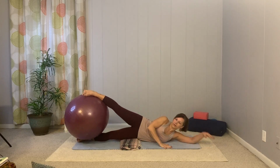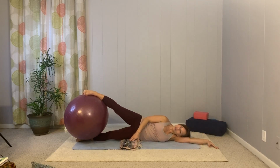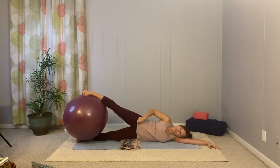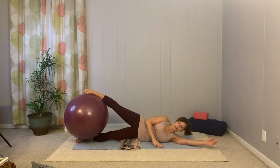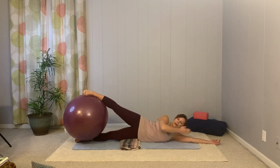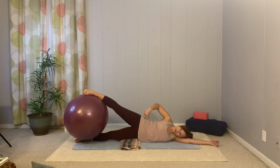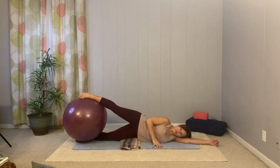We'll save that one. All right, so again, establish the space that you need to be in. Your head can be on your bicep, a pillow, or a block. Anything that makes you feel comfortable. And just making sure though, be mindful that you're not doing what I call the candy cane hook, that you're not coming forward with your head. Everything is in a nice straight line, all the way from your head to your shoulders, your hips, down to your feet. Pull the ball back just a little bit, it tends to float forward.